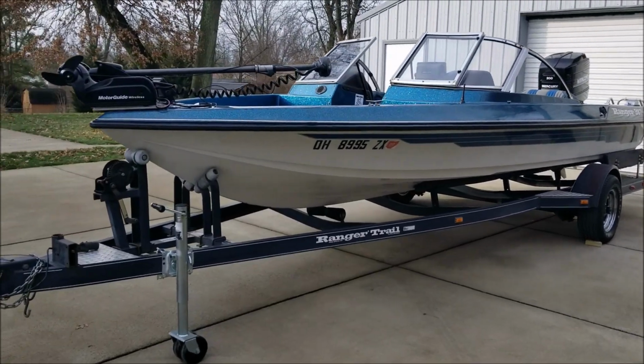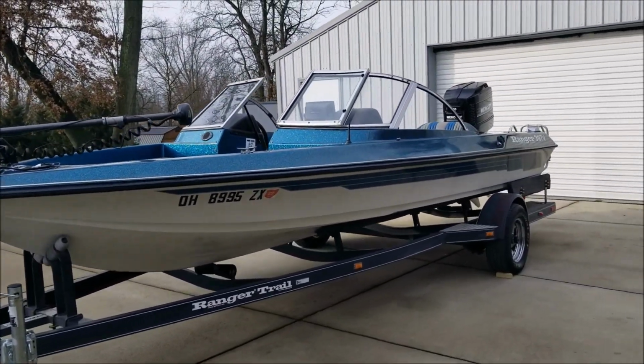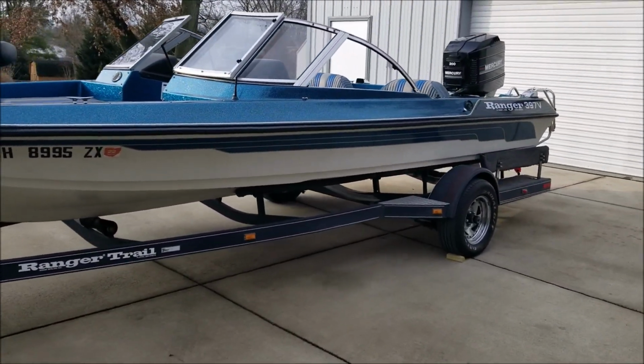The Ranger trailer tows really well on the highway. The tires are in perfect shape. There's no dry rot or anything.